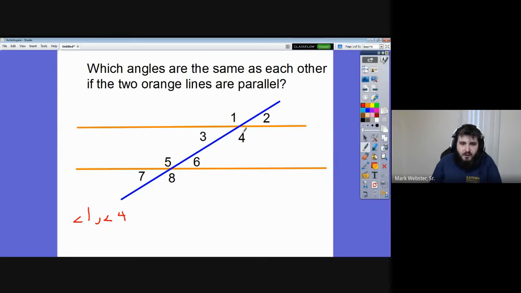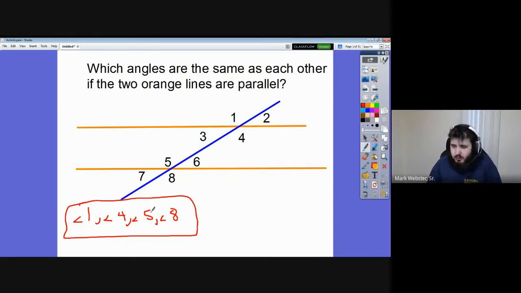And if we look, angle 1 and angle 4 each have a corresponding angle pair on the other cross. Angle 1 matches with angle 5. And angle 4 matches with angle 8. So all 4 of these are the same as each other. So that's one pair, oh well, more than a pair, one quadruple of angles that all match together. Whatever angle 1 is, the same is true for angle 4, angle 5, and angle 8. So this would be 50, this would be 50, this would be 50, and this would be 50.